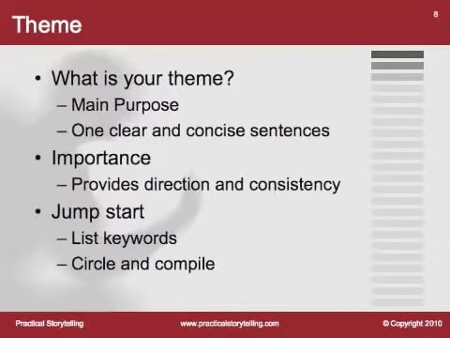In a lot of ways, theme is the most important element of almost any story. If you can't get the theme right, the rest of the story is not really going to fall into place. The theme really states your main purpose. It should be one clear and concise sentence. That's very important. It can't be a paragraph. You can't have a theme that's a paragraph. You've got to be able to break it down into one sentence. If you can't break it down into one sentence, then your theme is too large for one instance. You have to break it up into a couple of different instances or a couple of different stories.